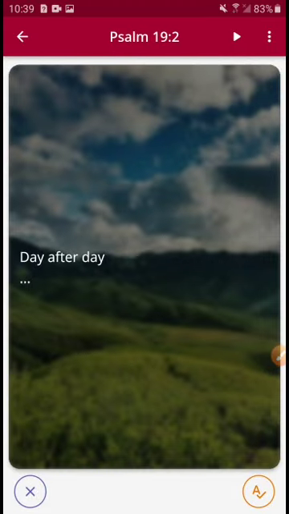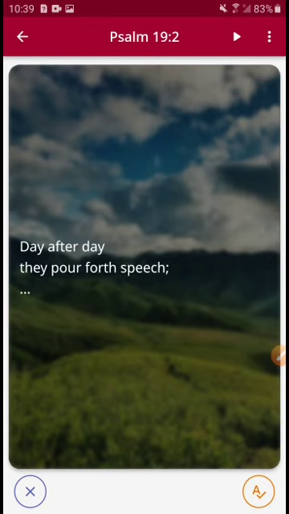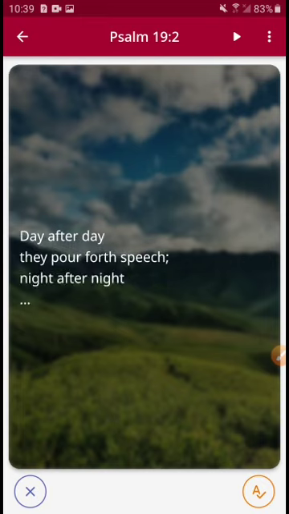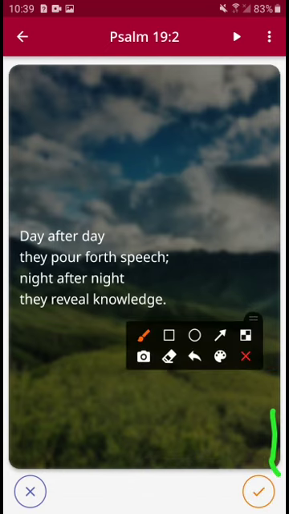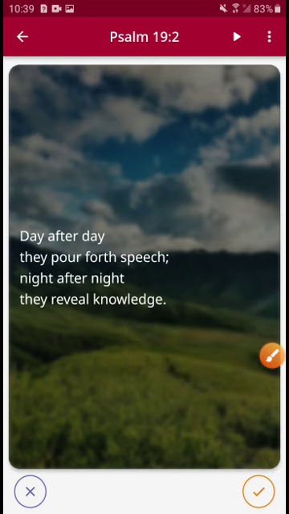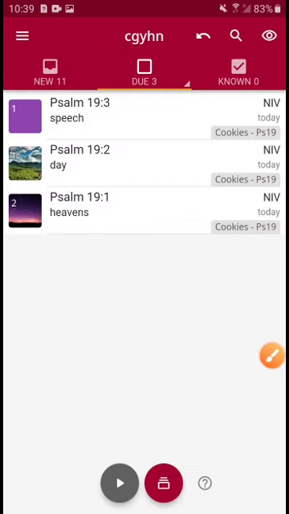They pour forth speech. Test yourself. Yep. Night after night. Then it'll show you the next one. And now if I do the final one, it'll accept that as me having it. If I do this final thing, it'll say, yep, I knew it. So I'm going to go back. So that's one way to edit things.